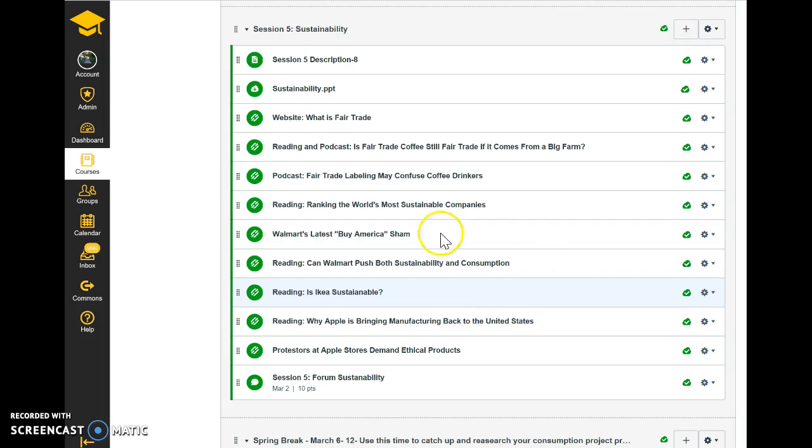So fair trade is a wonderful thing, and you'll see the issue with fair trade now is that big companies want to get in on it, and we're not sure if that's really considered fair trade anymore. So there's a lot of questions about fair trade. But there's a lot of companies that do support fair trade. And when I wrap up next week, I'll give you a little bit more look into fair trade.